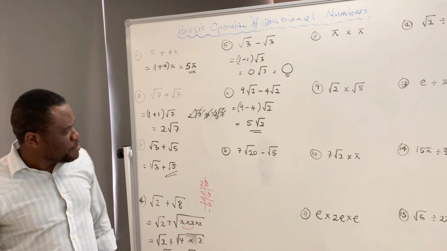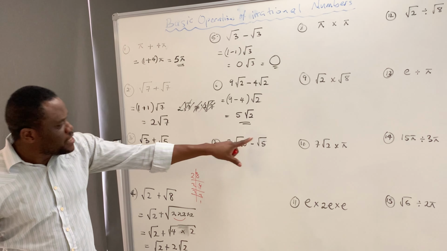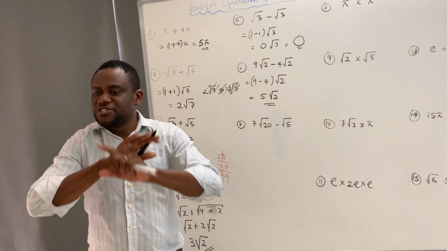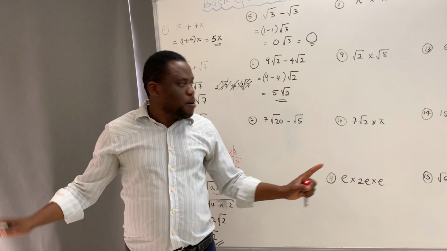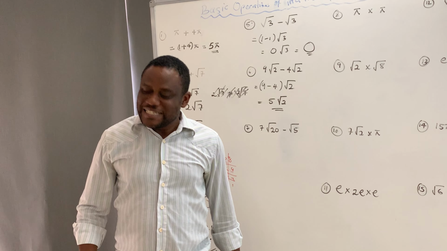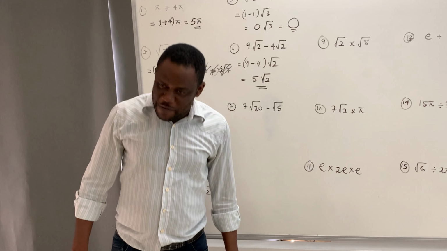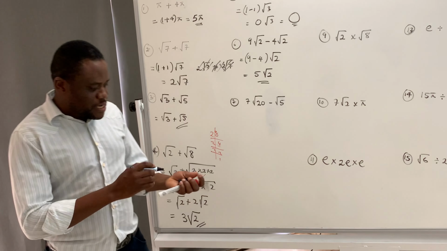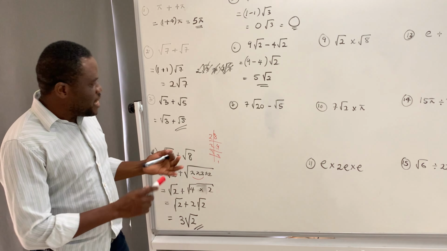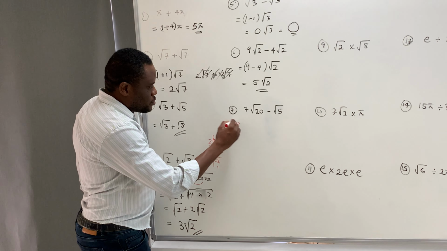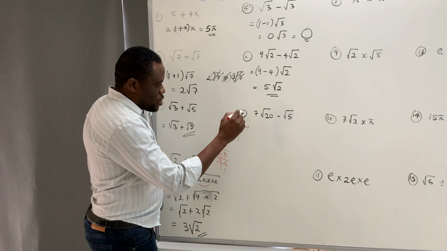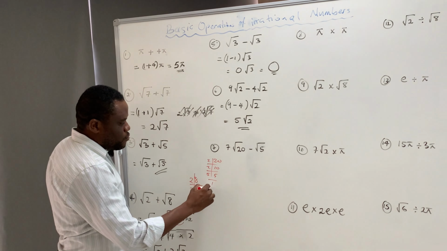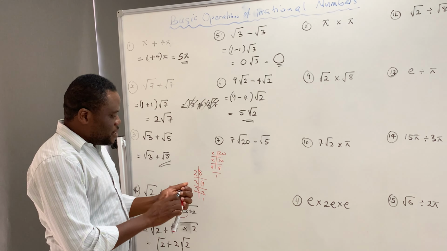The operation of fraction, the same thing here. This is root 20. This is root 5. They did not agree. 5 has reached the last number. But 20 can still be simplified. Simplify means break it down. So 20 can be broken down, just like what we did here. So 20: 2 can go, 10. 2 can go, 5, 5, 1. So we can say 20.